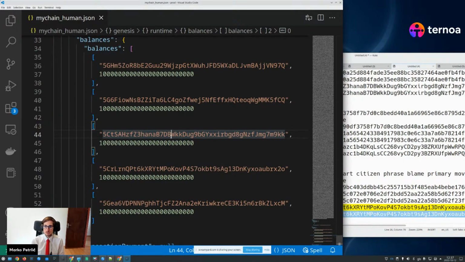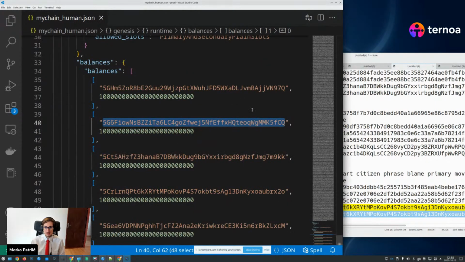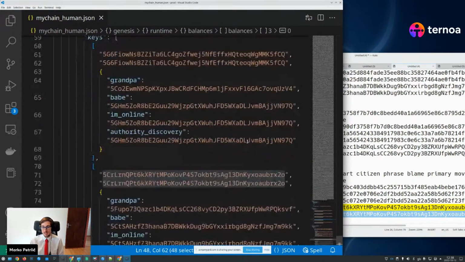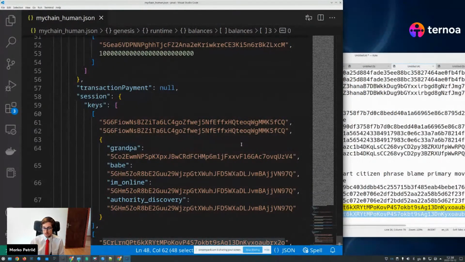Now there are some clues which can tell you how many caps the validators should have, and that's basically the minimum amount of caps in order to stake. So if the minimum is, I don't know, 100k, then obviously those accounts need to have at least 100k. The controllers can have just one cap or enough caps to do some transactions. But the stash accounts, I think it's this one and this one, should have enough caps to stake. And this is something that we're going to do right now.